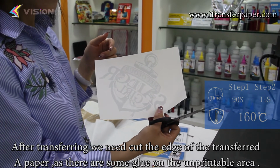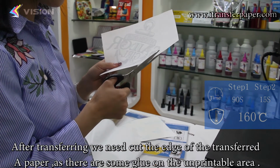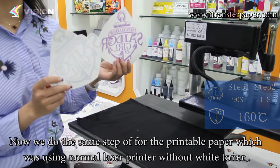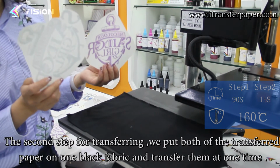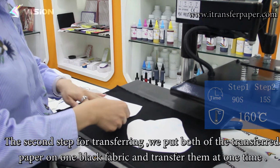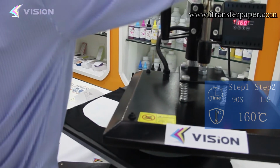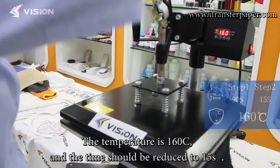The next step is to cut the edges without the image. We have already finished the first step. On my left side is the one without white toner, and on my right side is the one with white toner. Let's transfer both of them together onto the black fabric. The temperature is the same, 160 degrees, and the time we should reduce to 15 seconds.